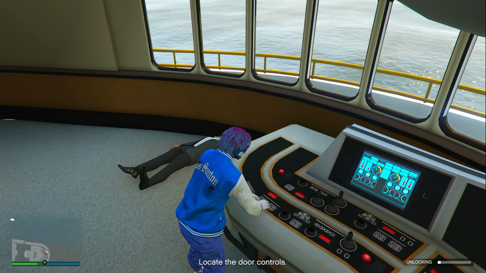But once you enter inside the main cabin, here is where all of the security guards are going to be at. But what you need to do is make your way down this left hallway where I'm going down right now and search all of these rooms. Most likely the evidence is going to be in one of these rooms. As you can see, there's the evidence right there for me.